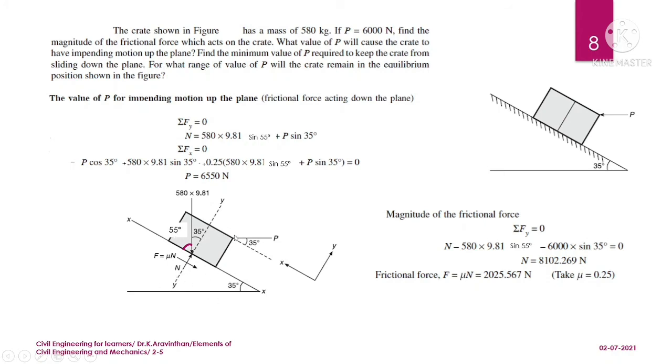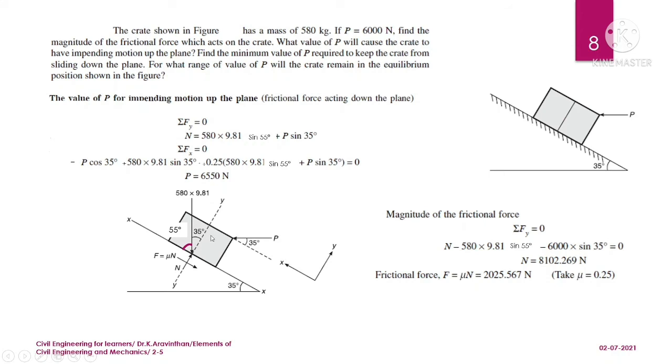And what are the forces which are acting here? One thing is a self weight, which is given as 580 kg of mass. So you have to convert in terms of force here. So 580 into 9.81, which will be acting downward, and so your axis will be where you have the movement of this object. So this object is going to move in the sloped manner. So this will be x-axis and perpendicular to this will be y-axis. And next thing is you have a normal force, which is the support reaction, which is acting along the y direction. Yes, these are the components of free body diagram. So now the free body diagram is ready and you can resolve it.